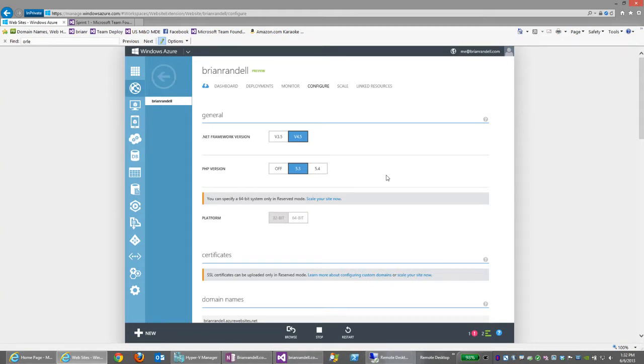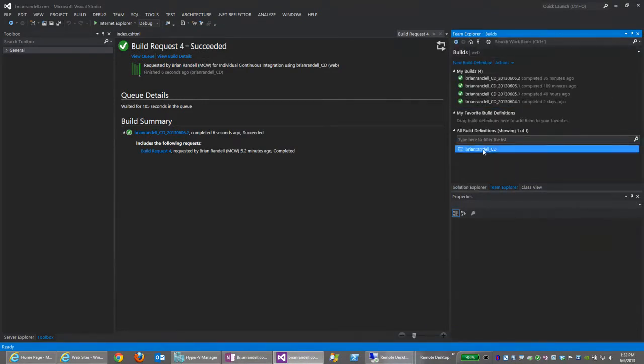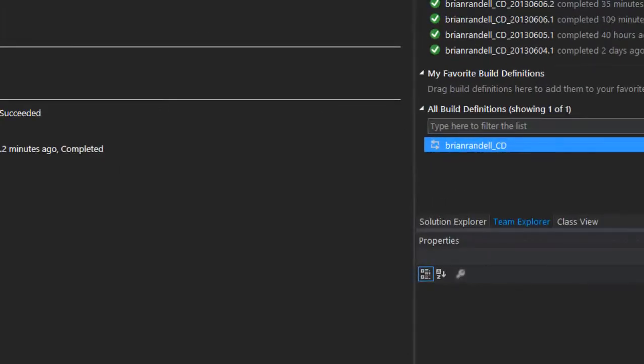By creating that configure part, what it would have done the first time is come over to Team Foundation Service and create a build. Now, if we look at Team Explorer and go to this build, you'll see it basically created a build with the name of my website _CD for continuous deployment. You can rename it if you don't like the name.